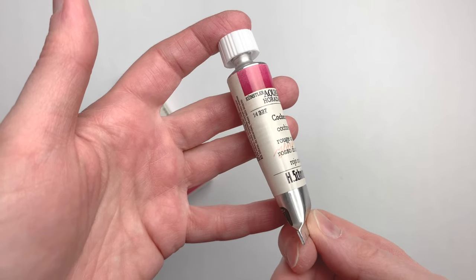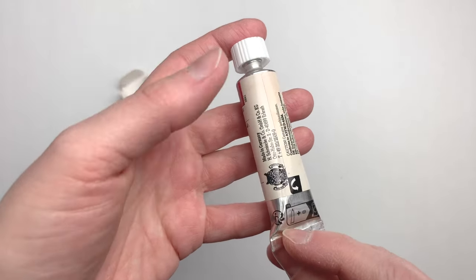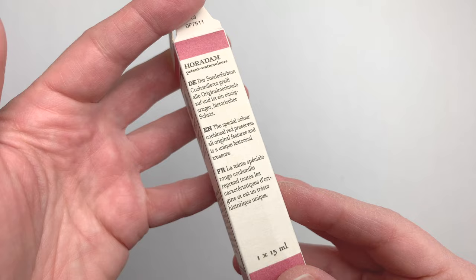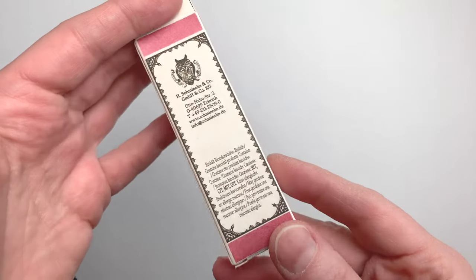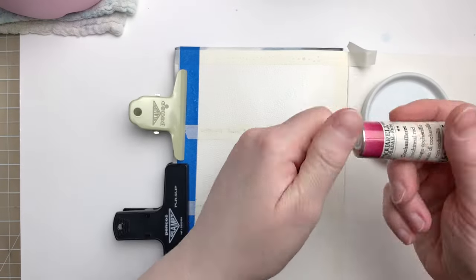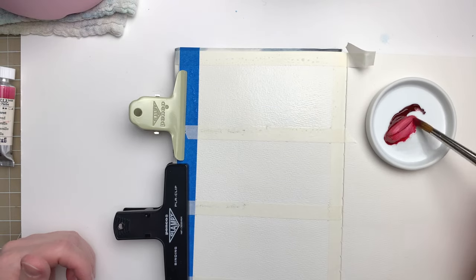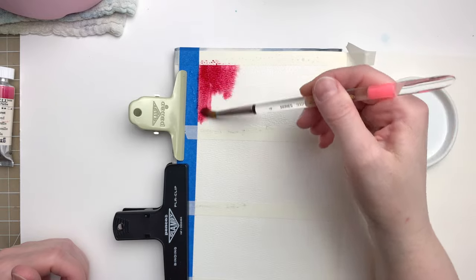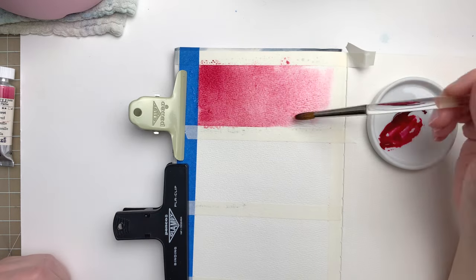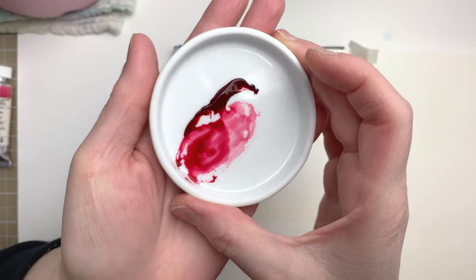The first tube I'm looking at is the Cochineal Red from Schmincke. They did something special with the packaging to make it look more vintage — on the tube itself it kind of looks pixelated a bit, and the box is really interesting and pretty; I think I might keep that just for the novelty of it. It was really easy to use straight from the tube and mixed really well with water on my brush. We get a bright color right away. It doesn't spread all that much, but it's super smooth in my porcelain palette.